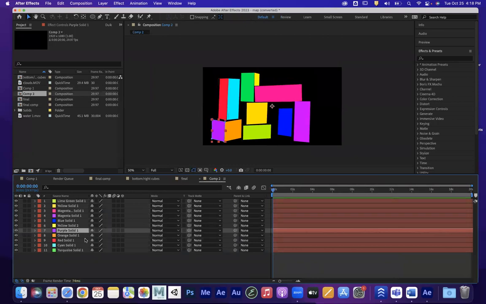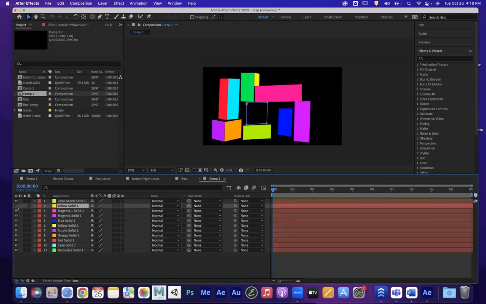That's not how you have to approach the assignment, but another thing that you could do is applying a unique video to every single layer. And that could be interesting as well.